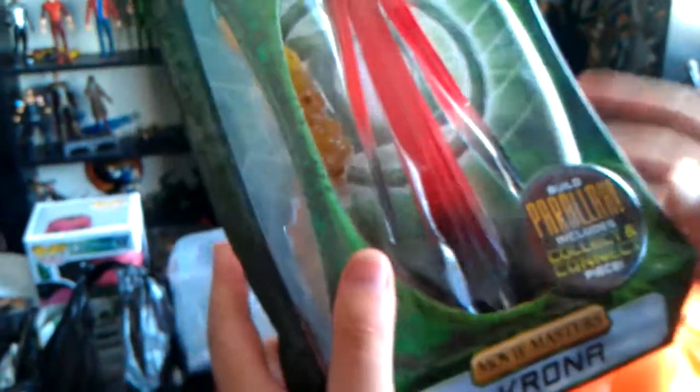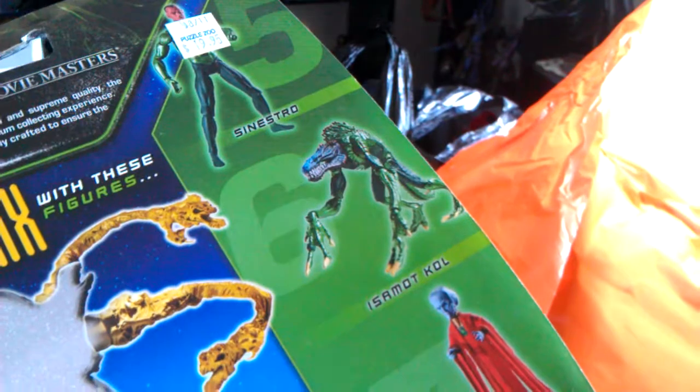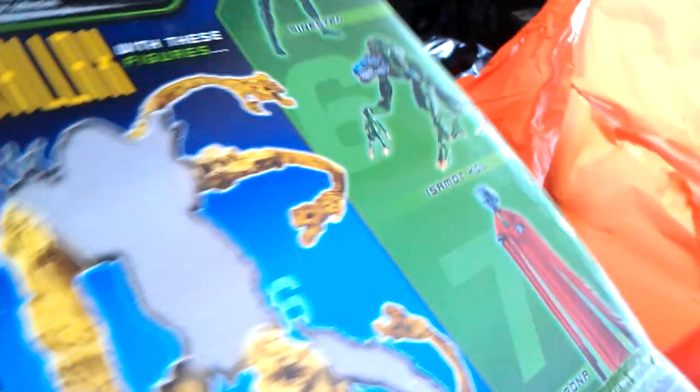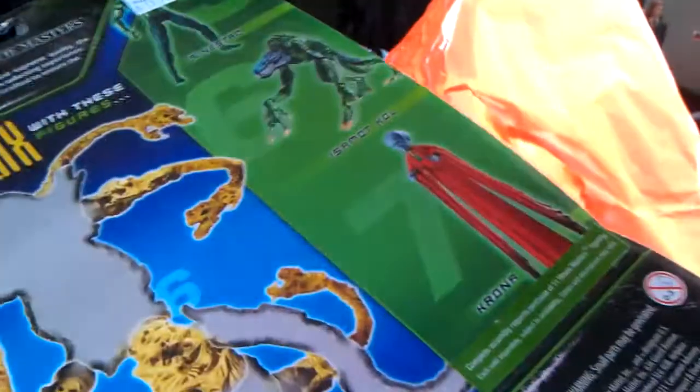I know a lot of people don't collect the Green Lantern movie Masters collection, but they stopped selling and producing them. None of our stores — I haven't seen any stores — have the Krona figure. So I'm glad we got him because we wanted to have a Guardian in our Green Lantern ACBA. He comes with a Parallax CnC figure, which we unfortunately won't be able to build for our collection. If they aren't completing this set it really bums us out because that guy looks insane. We could tell that Asamat, Cole, and Sinestro were going to be part of this wave — it's really a bummer when they start something and don't finish it.